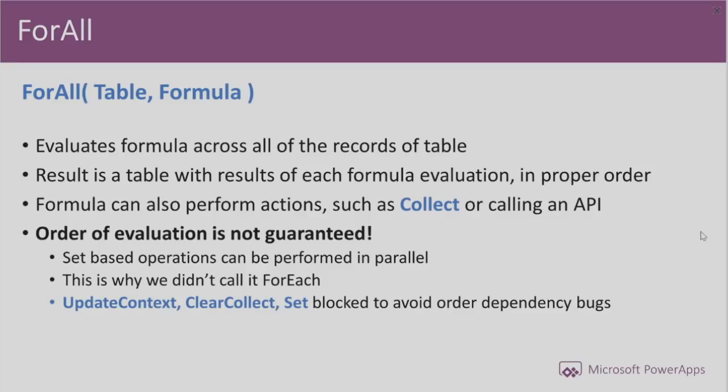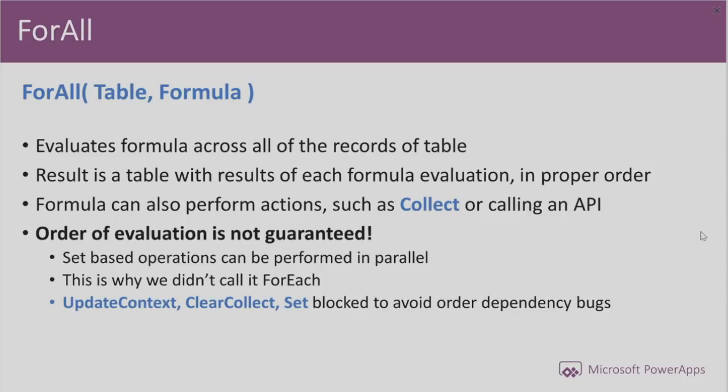ForAll. We had iteration last year, kind of. The reason this is not called ForEach is that it's not something where we're going to go record by record and evaluate them in turn. Part of our optimization is that we look for opportunities to do parallelism, to do things asynchronously together. So there's no guarantee about the order in which things are going to happen. In practice, it typically is in order, but you can't depend on that.